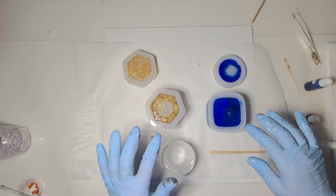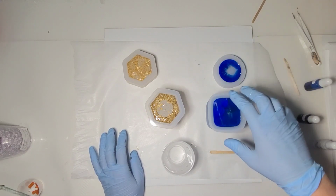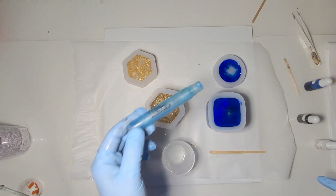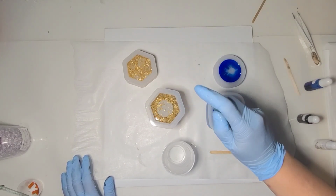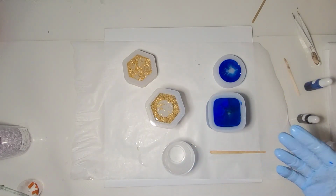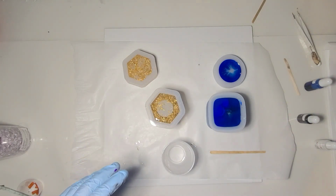I'm going to spritz probably just this one with alcohol. This one should have mostly popped all the bubbles itself, but this one I'm going to want to run a mister on. So I have these little mini misters. This one just has 91% alcohol in it. And I will just spritz the top of the mold, and that'll pop the surface bubbles. I'll do it a couple times as more bubbles rise up, but hopefully that'll help eliminate some of the bubbles in the mold.